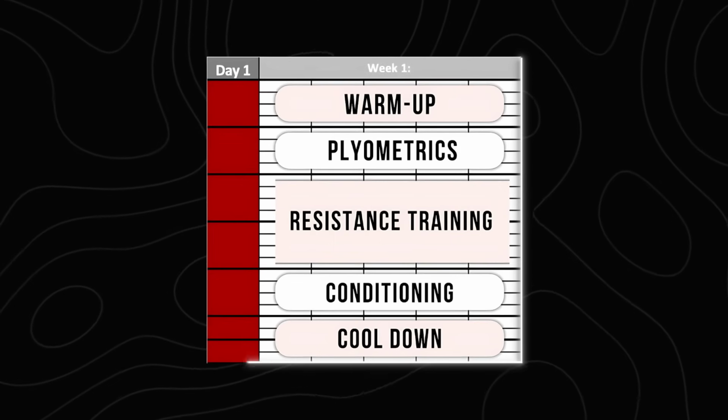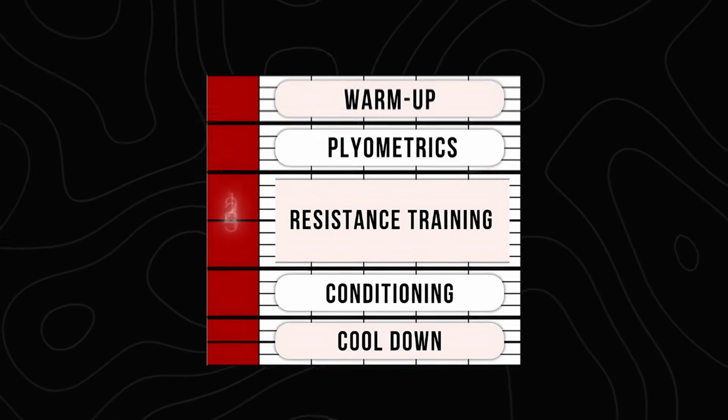But even when you have a template, it can still seem overwhelming if you don't really have structure to the way that you program. So here's how I like to think about the structure of a training session. I break it down into 5 parts. I'll give you an overview now, and then we'll go into specifics later.